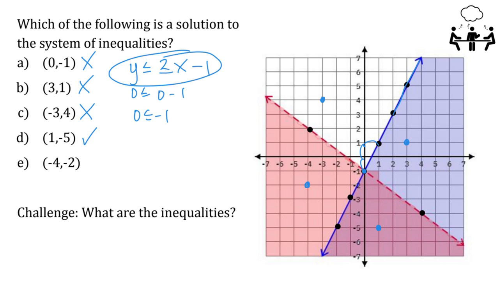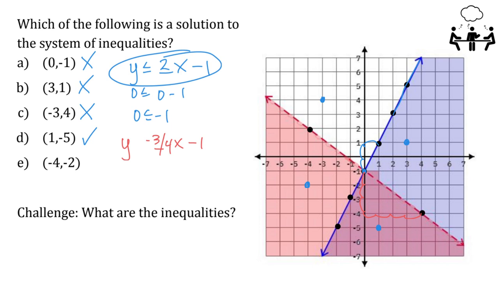Now I'm going to do the red inequality. So again, I'm going to write my equation, y equals something x, and then plus or minus something at the end. Our y-intercept is -1 as well for this one. And now for my slope, it looks like I go down 1, 2, 3. So -3, and then I go to the right, 1, 2, 3, 4. So -3 over 4x minus 1.